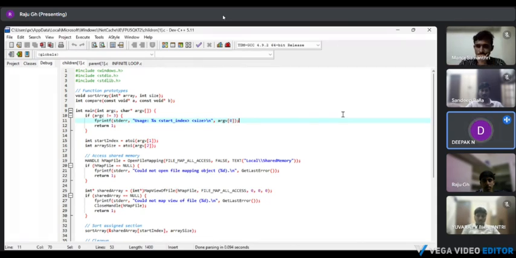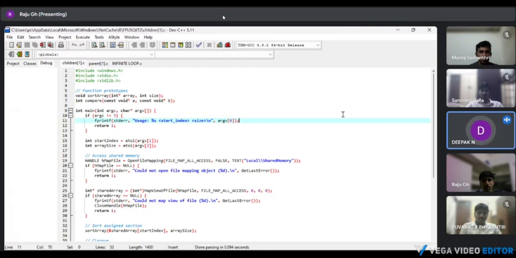Next, function prototypes: sort_array and int size. These are the function prototypes used for a custom function to sort an array section. Then compare, const void *a, const void *b, a comparator function for the C library function qsort.